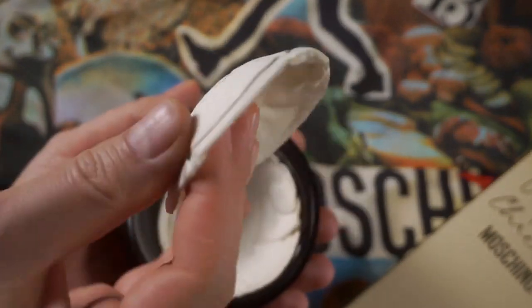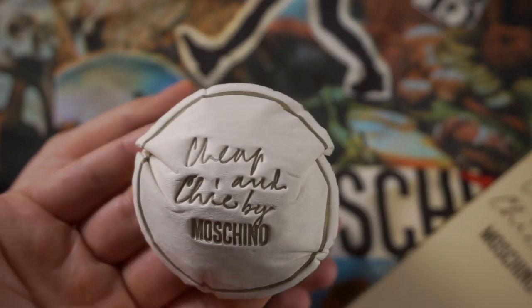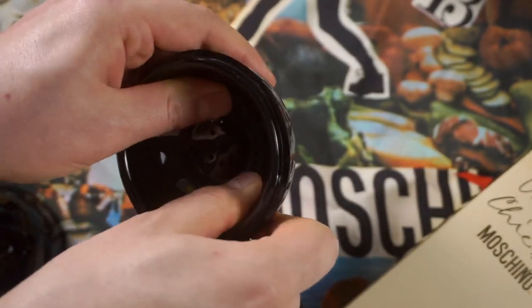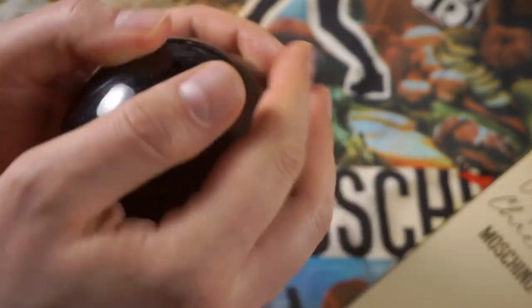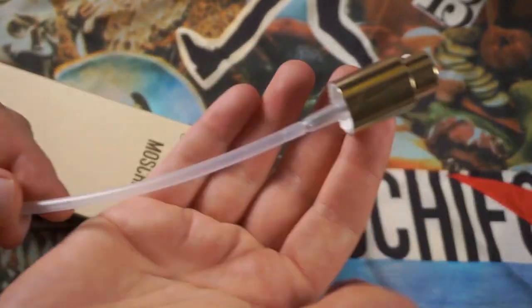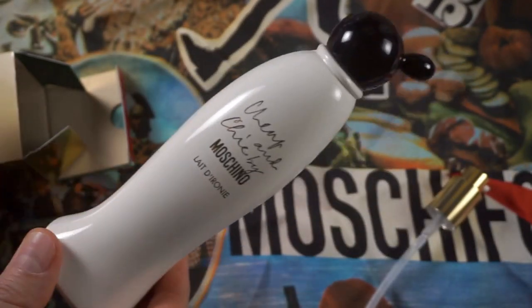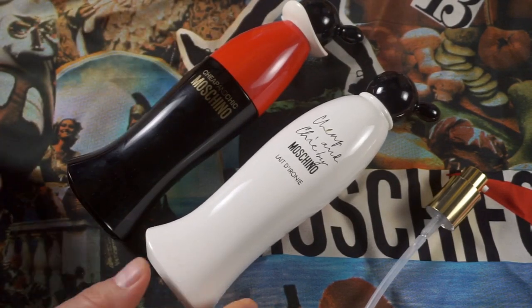This is a little bubble of soap — it's literally a ball. Look how beautiful: they gave you these really thick paper napkins. It's pressed into the soap — it says 'Cheap and Chic Moschino' in gold, a little oxidized. Then you have the bottom part and the little soap tray inside so the water can leak out once you've used it. This attention to detail — you can forget it nowadays. No brand invests that much money. And the Milk of Irony — again the Italian flag — opening to green, and inside we've got a pump. Look how beautiful this bottle is and how elegant the writing is. This is just museum-worthy, honestly.